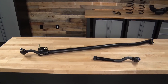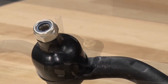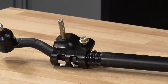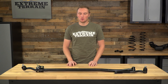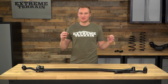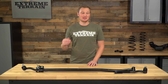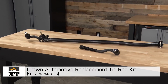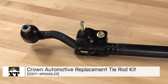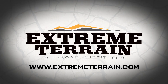However, if you're staying on the street, if your factory tie rod lasted you a good long time and you just want to replace it without having to pay full price from a dealership for that part, that's where this fits in really well. So if your factory tie rod wore out on your Jeep and you're just looking for a replacement without having to pay the price for a Jeep-branded OEM part, this one from Crown Automotive is going to save you some money while still getting the job done. So that's my review of the Crown Automotive Replacement Tie Rod Kit, fitting all 2007 and up JKs, available at extremeterrain.com.